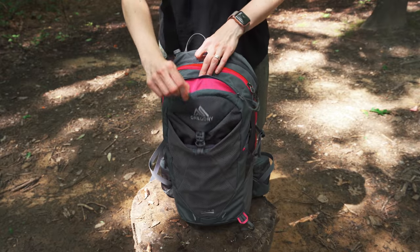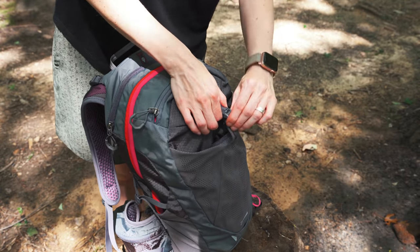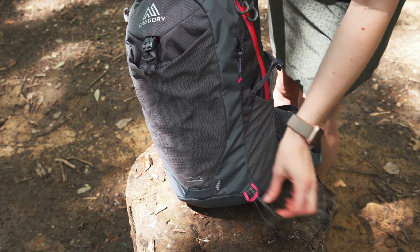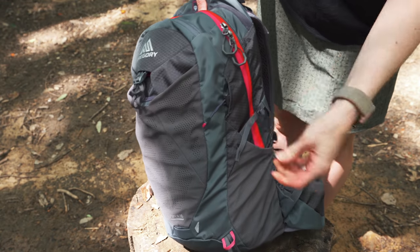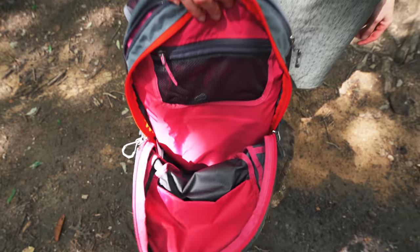Starting at the top, we have a smaller pocket that's good for your phone or your keys. Here we have a stretchy mesh front pocket that's good for putting in a jacket. You have gear loops on the front. On both sides, stretchy pockets, good for water bottles. Compression straps on either side. You have one large main pocket.